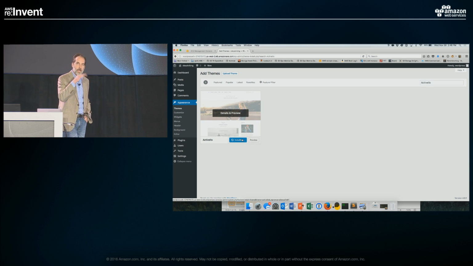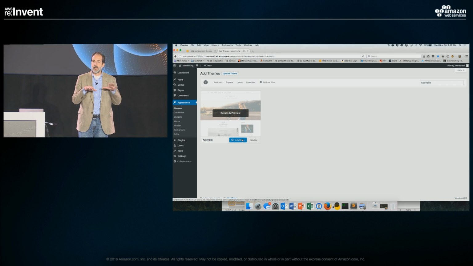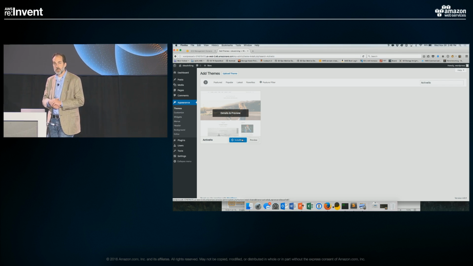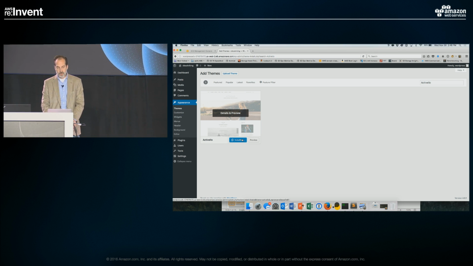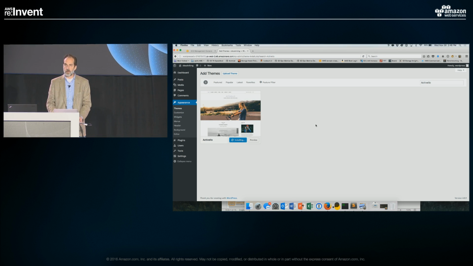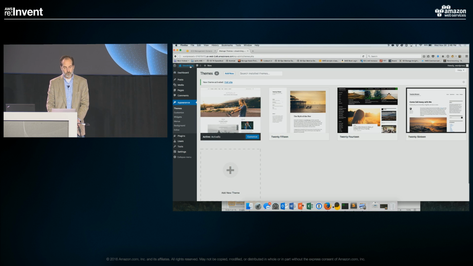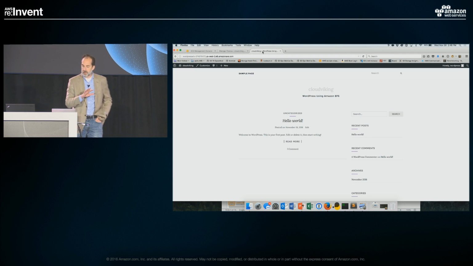So this is going to be downloading, and it's going to be downloaded and installed on our file system that's mounted to this one single instance that's serving up all of our WordPress content. Now that that's installed, we're going to go ahead and activate it. Now what we can do is take a look at what that looks like. So very simple, very basic WordPress site, sort of out of the box.